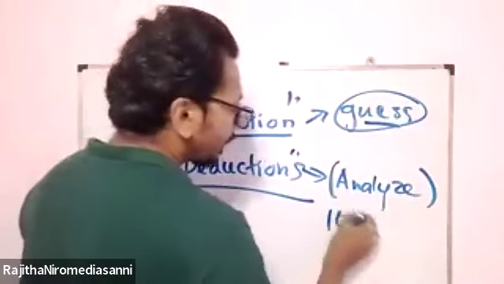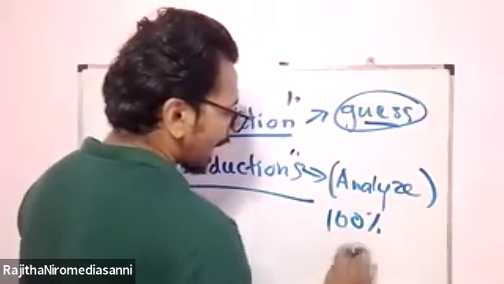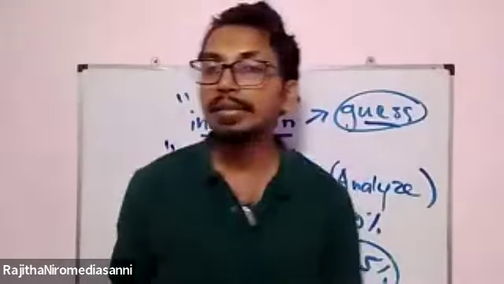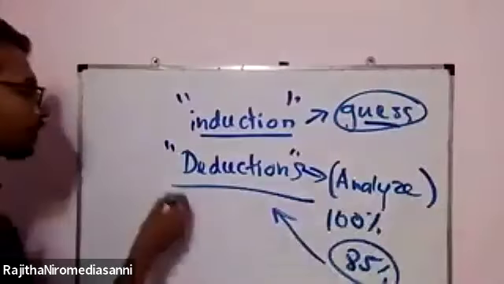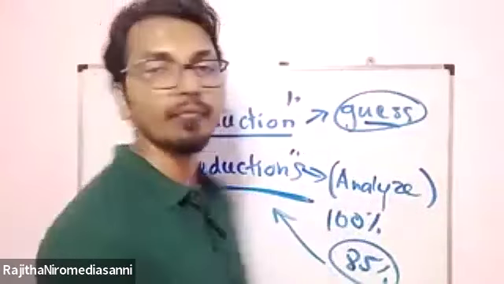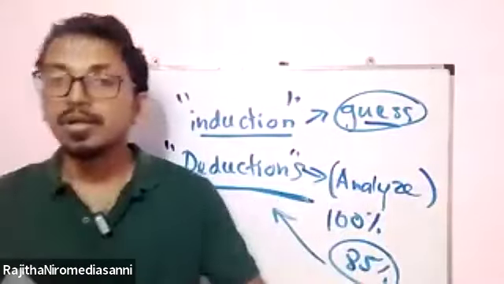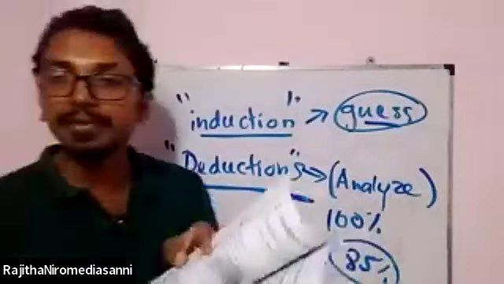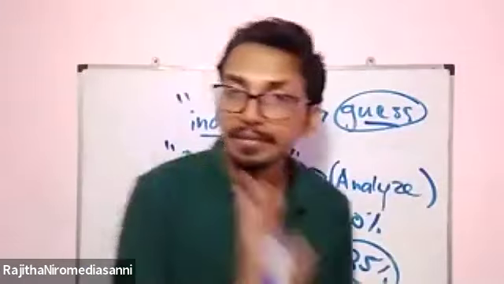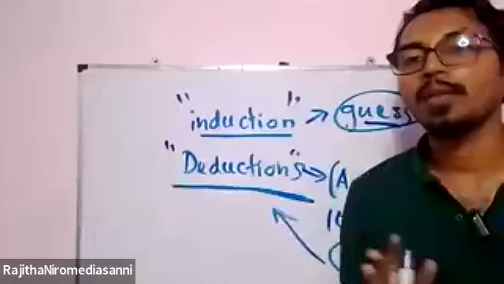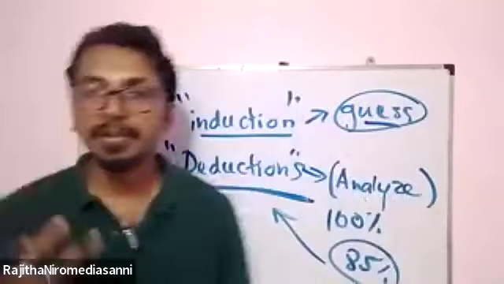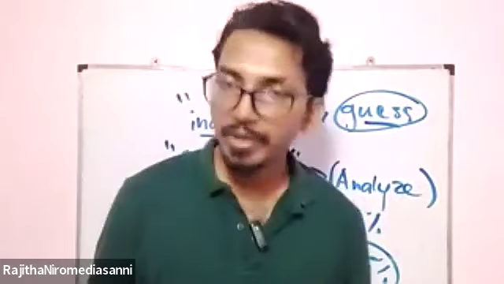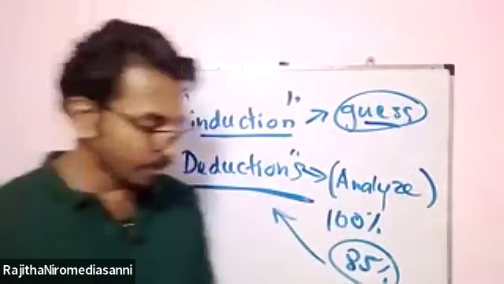Deduction is actually not 100%, but at least 85 percent more correct than induction. Deduction is some kind of a logical line. So for deduction, what's really important is facts and figures. If clear facts and clear figures are there, it means you can develop some kind of a deductive idea. Very important. Think about it.